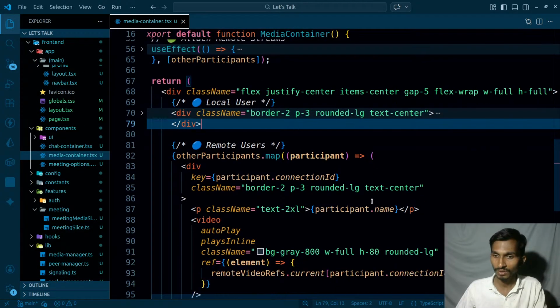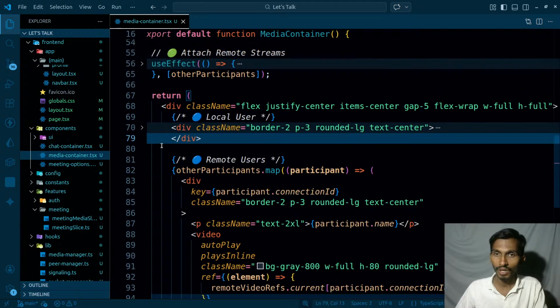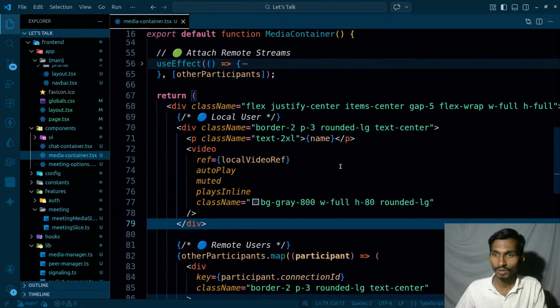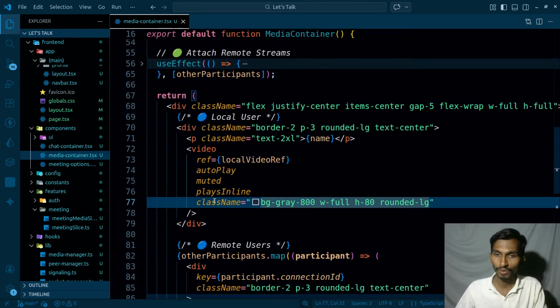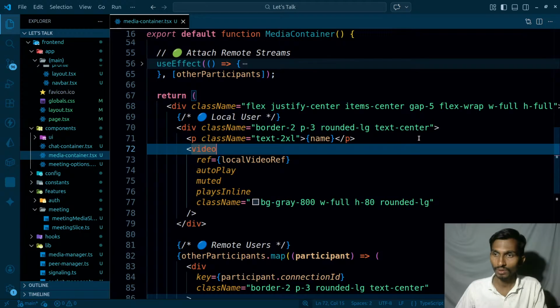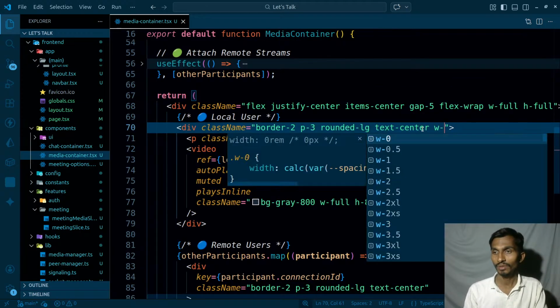But this much width is not good actually. In that case, it has the height. How is the width getting decided? This video section had the width full, but this one does not have any width at all. In that case, let's give it a width of how much?